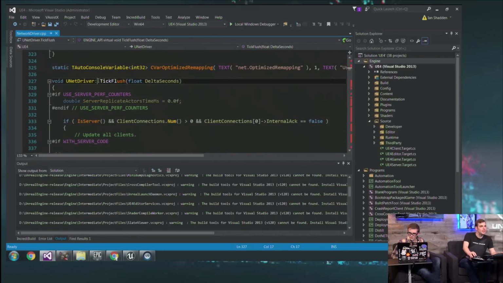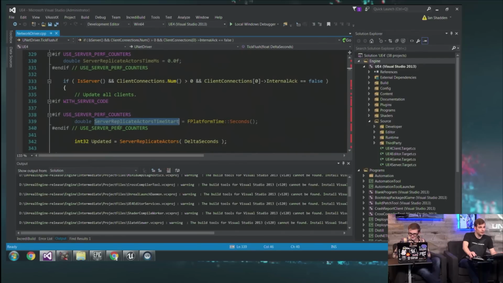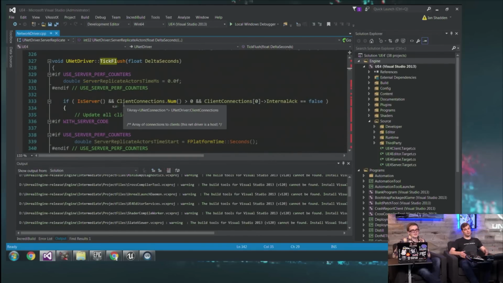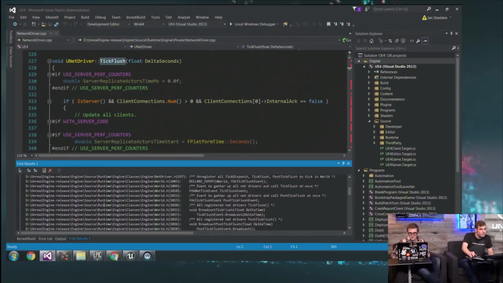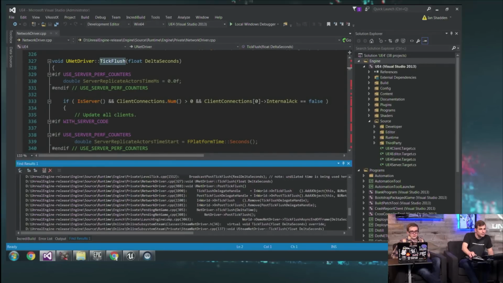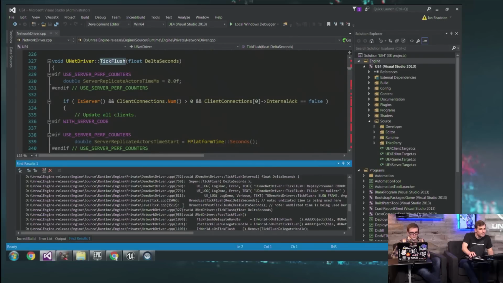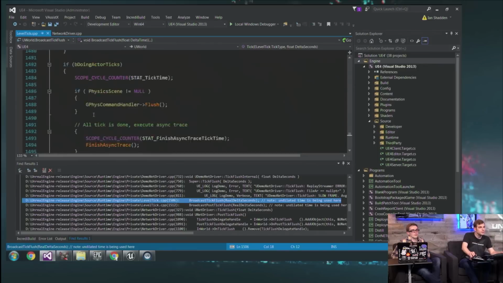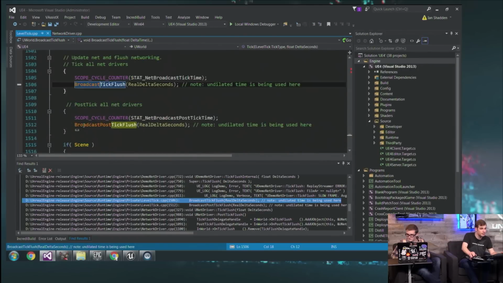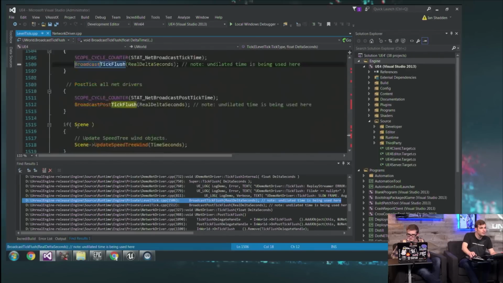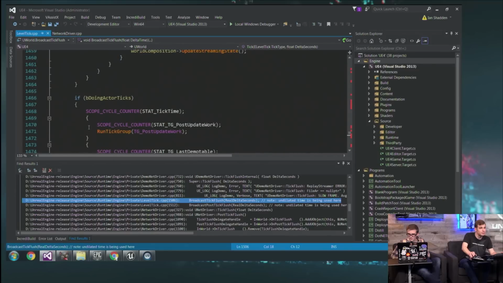Okay, so here it is. This is your NetDriver TickFlush, like I mentioned. This is where it all happens. The server will call this ServerReplicateActors function, which does all the heavy lifting of going through all the replicated actors, comparing their properties, and sending them out. And we can actually probably see where this is called from. I think it's called from the world tick at some point. Let's see if I can find that real quick. Level tick. Yeah, here we go. So this is in LevelTick, UWorld tick. The file is LevelTick.cpp. But this is just in the main actor tick loop, after most of the tick groups have run and everything.